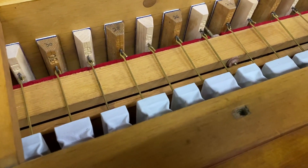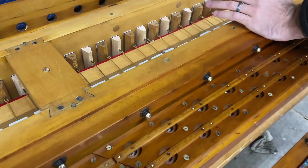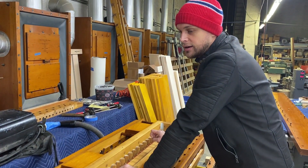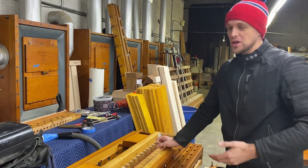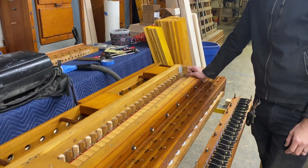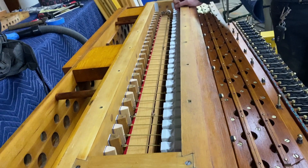This action is different than all of the other actions in the organ. Three of the hundred-inch chests have this type of action with pallets. It looks similar to a tracker organ, which is kind of funny to me — of all things, this organ on a hundred inches of wind resembles a tracker organ. But it's quite a sound when these are fired. When we're testing, it kind of sounds like a shotgun going off.